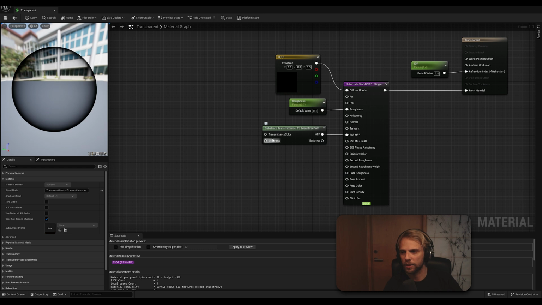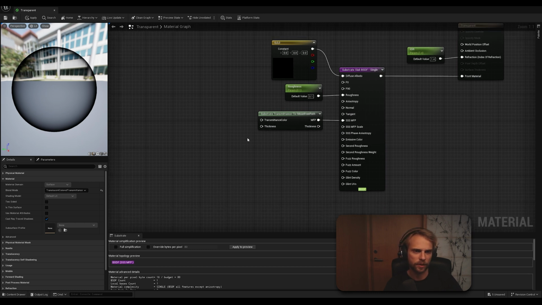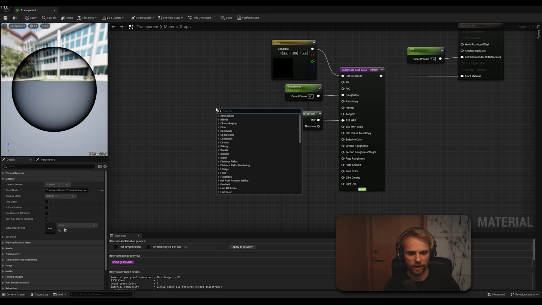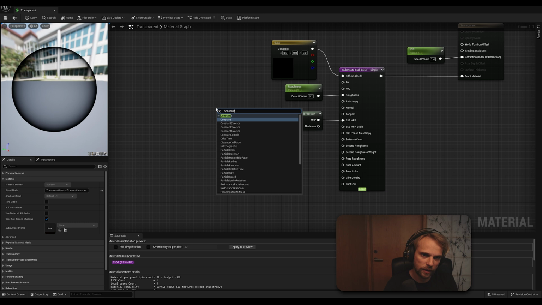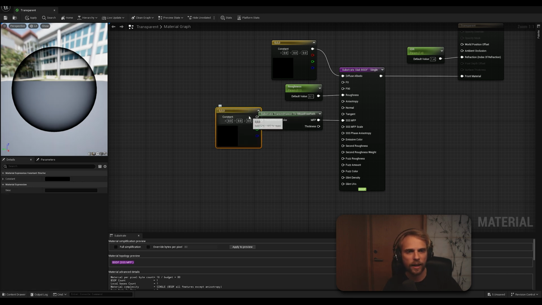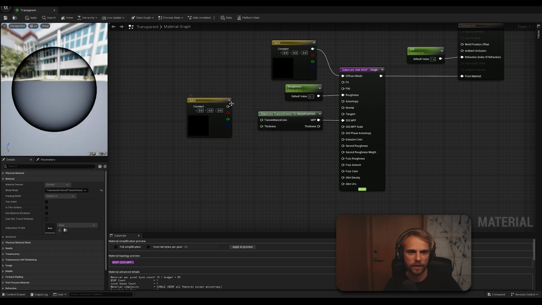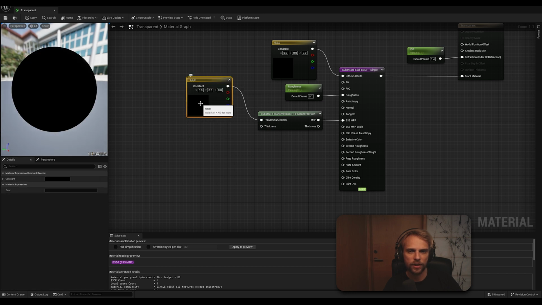And then here you can choose what's the skin color, so to say, of your material. And here you can choose what's the thickness of your material. So for the transmittance color, I'll just create a constant 3 vector, just like we did here, connect it. But this time around, I'm going to change it.